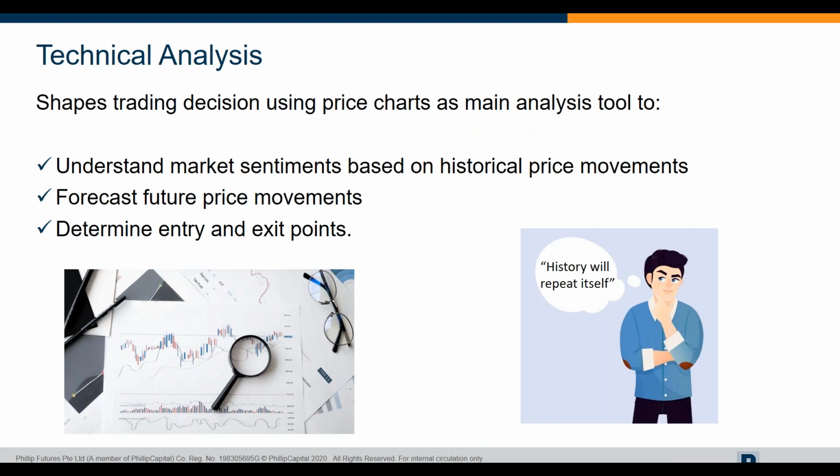So technical analysis is what helps us determine our entry or exit points. It is a very common saying, history will tend to repeat itself. This is highly applicable in technical analysis, basically because one of the key assumptions in technical analysis is we are trading on patterns that happened before in the past, and we believe that it will happen again in the future. So therefore, we can lay our predictions in this way.